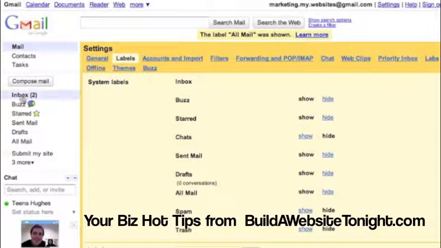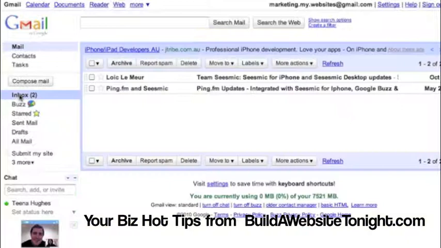Okay, so I'm going to click back on my inbox where I have two messages, and now I have actually archived emails. So if I was to just move my mouse down here and click on All Mail, I would once again see all the messages. So then to hide them again, I just click the inbox.